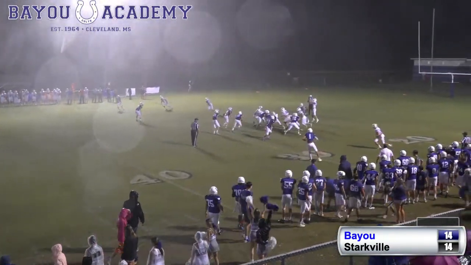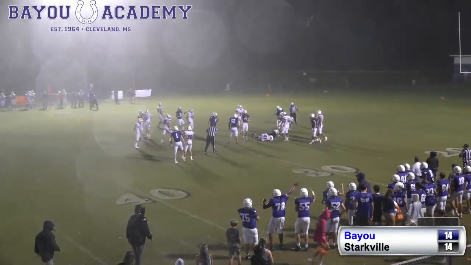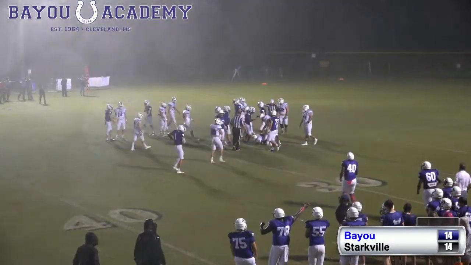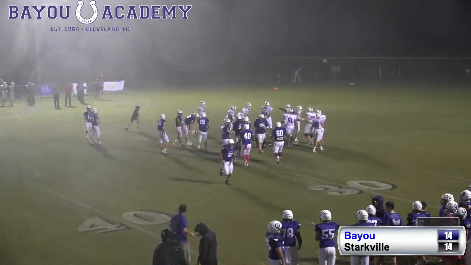Back to Bayou Academy football. Mark Hargan along with Mike Portner here. Second quarter begins, and Randall Futrell is stacked up after a very short gain up to about the 26-yard line. And Jay Lewis on that tackle.